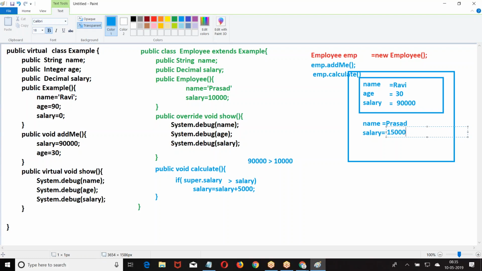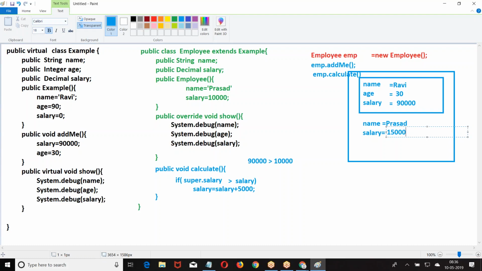So when I don't want the changes that the method is making on this data, I will define that variable once again in the child class, so that the changes made on the parent variable will not be reflected in the child class. But for the rest, I want the change you made on name, I want the change you made on age, but I don't want the change you made on salary. There is a reason why we define a variable one more time.